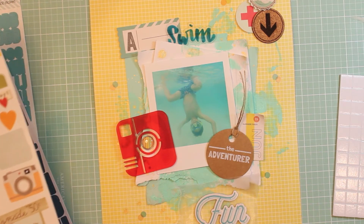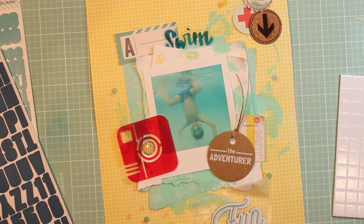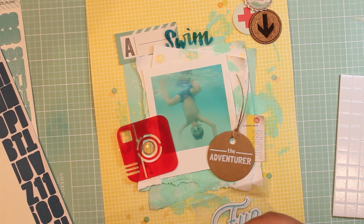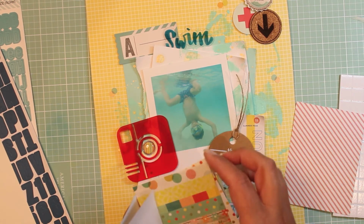All right, what else do I want to add here? Well, I brought in some stripes, and I'm thinking I might want to cut up a little bit of this border and tuck it in somewhere. Or I have this jumbo pack of washi tape, or is it washi paper? I'm not sure it's washi tape.